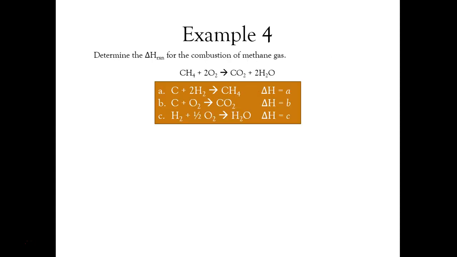Okay, so let's look at an example, the combustion of methane gas. So we're going to find the heat of this reaction, and we're not going to actually use numbers here. We're going to use A, B, and C to represent the enthalpies. Okay, so to figure this out, we're basically trying to make those reactions match the overall reaction. Our first reactant in the overall reaction is methane. So we have to figure out where we see methane. All right, so I see it in reaction A.